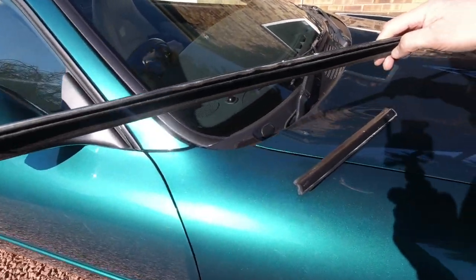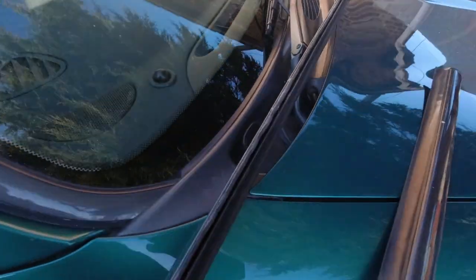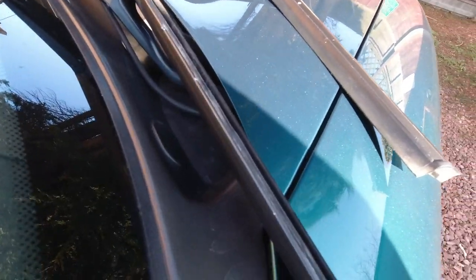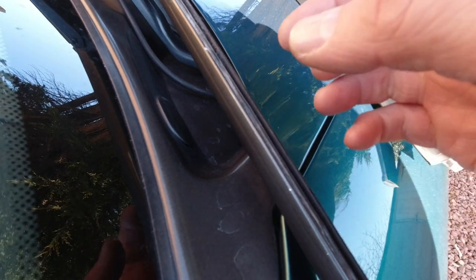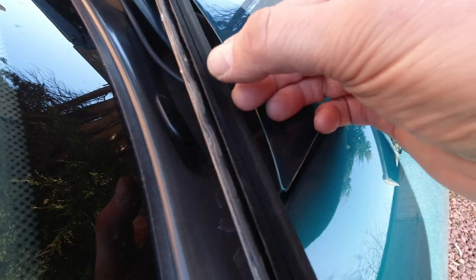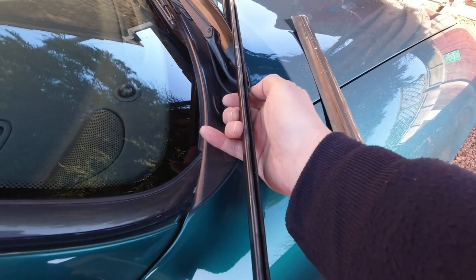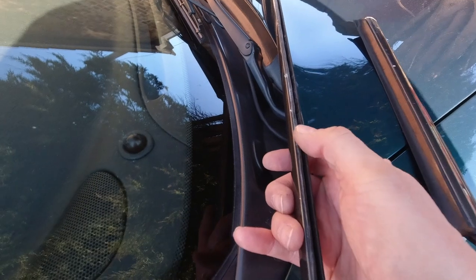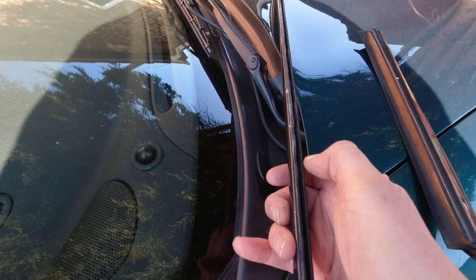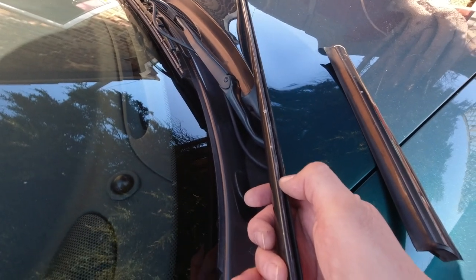The other way these fail — and mine are not in bad condition considering they're 25 years old, though many owners will have much worse — is that corrosion builds up on the back side of the metal part and starts to push the rubber away. If you look down mine you can see a wavy line rather than a nice even gap; that's due to the build-up of corrosion lifting and distorting the rubber. Over time that's going to stop it sealing properly and cosmetically ruin it.